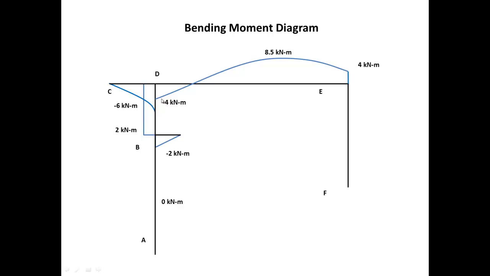So it's basically, what is the word for it? It's not the summation. Anyways, you get the idea. If you sum these two, you will get the negative 4 right here. Okay, and we have this 8.5, and we knew how to do this one, and the 4 right here, and last we have this one, the EF right here. It starts with a 4 on top and curves down to 0.